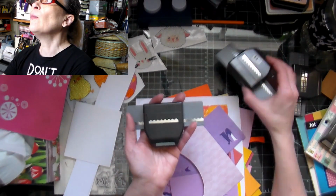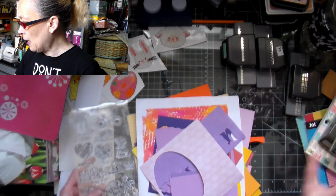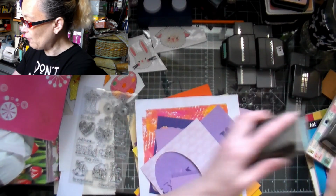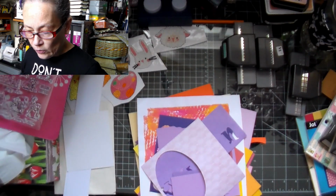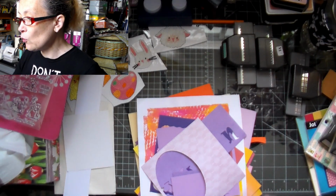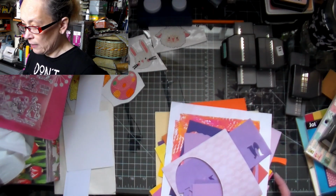Then I pulled out a bunch of my punches because I don't use them, and honestly I should. And I've pulled out some of these punches because I figured I could use the In Love Art sentiments and use those on the cards. So yeah, that's the plan. I've also pulled out some inks to edge the things if I wanted. So yeah, I'm doing all the things, guys.